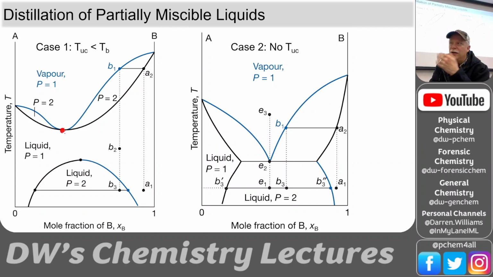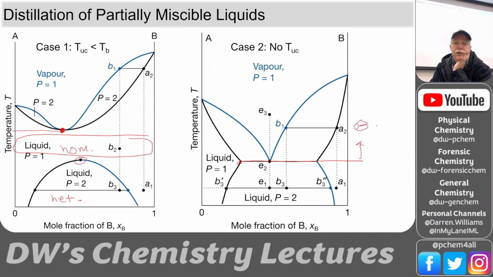It's the lowest boiling point, right? You see that here. This is the azeotropic boiling point. Okay, and then it's homogeneous and miscible in this region right here. Okay, and then down below it's heterogeneous. Okay. Now, sometimes this upper critical solution temperature doesn't exist because it starts to boil. So notice this region right here, from here up, it's boiling.